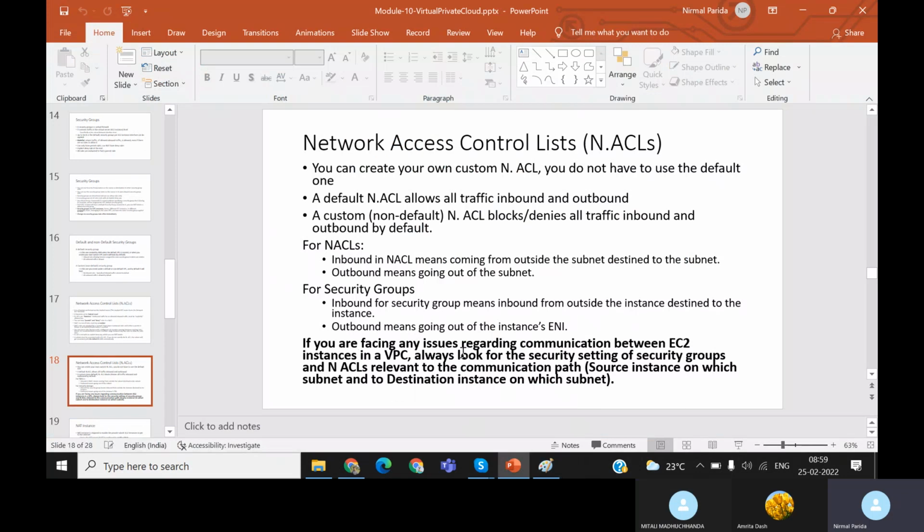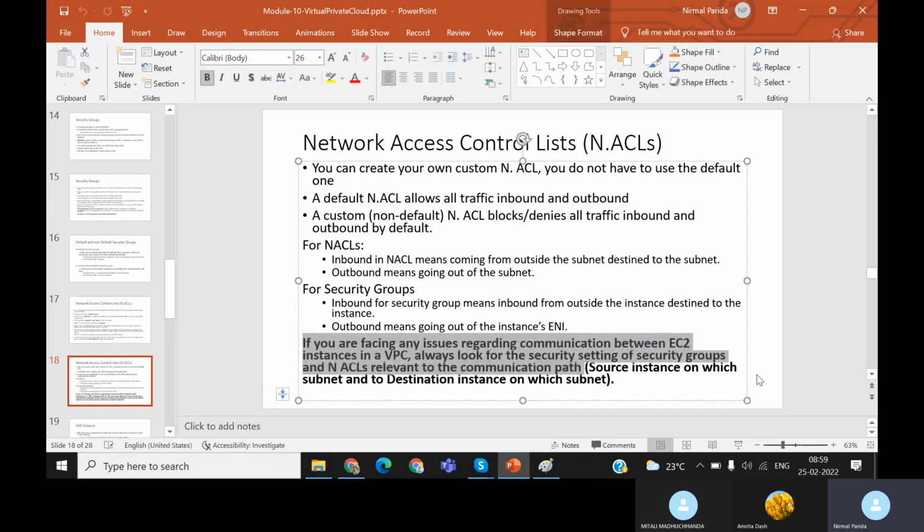If you are facing any issues regarding communication with your EC2 instance in a VPC, always look at the settings of the security group and NACLs relevant to the communication path. If there is any problem communicating with your EC2 instance, the first step is to check your security group. This is very important in troubleshooting.